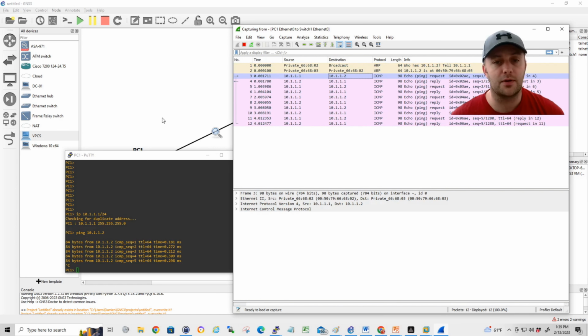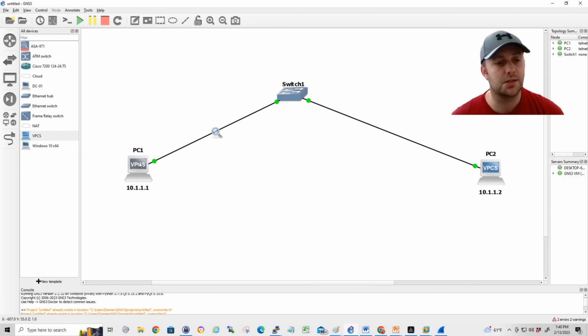Now to take it a step further with a layer 2 switch, as soon as any node connected to that switch sends traffic, it's going to make note of the MAC address, and it's going to keep it in the CAM table or the MAC address table, which won't time out until 300 seconds of inactivity on that port. But the switch will eventually learn everyone who's talking on that switch, and keep a record in the table of their MAC addresses.